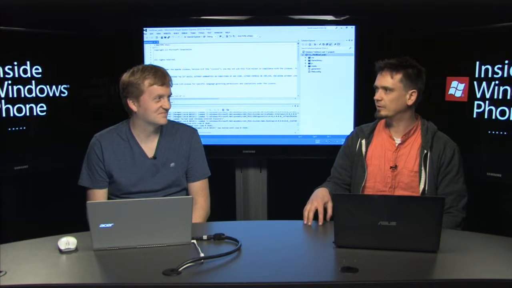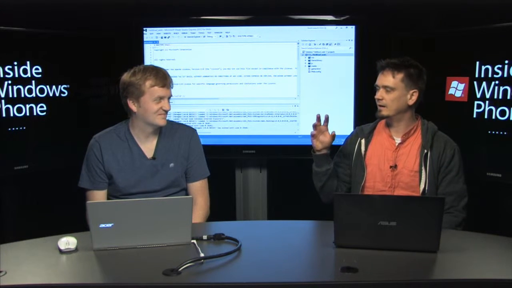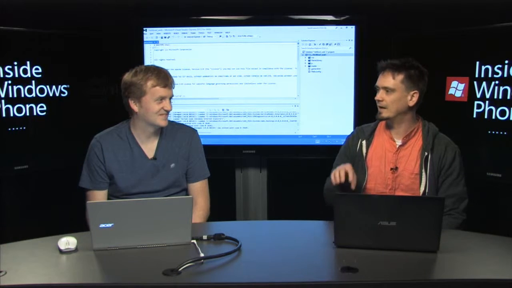We have an outstanding browser, Internet Explorer 10, that is fully featured and supports a lot of the recent HTML5 specs. But then we also have development environments in Windows 8 that allows us to build Windows 8 applications directly in HTML5 and JavaScript. So I could build an HTML application for Windows 8 and submit it to the store.